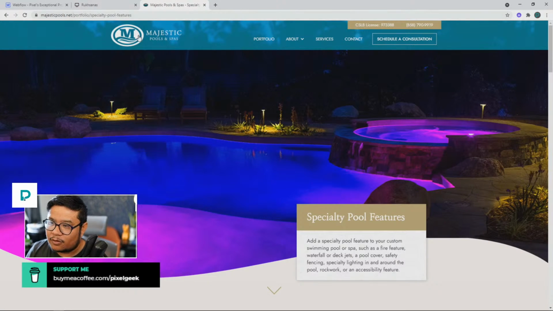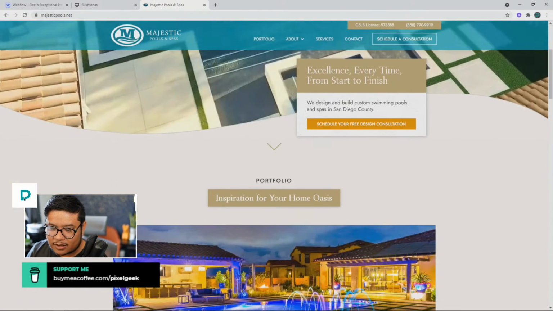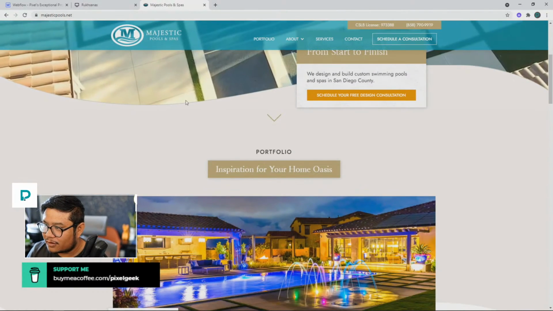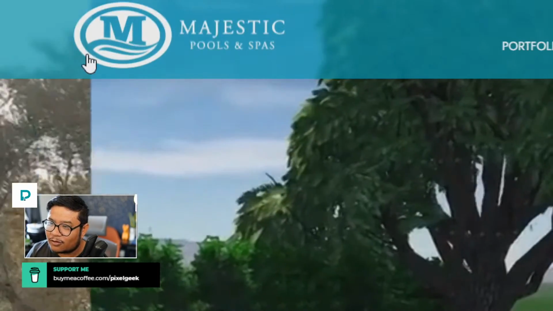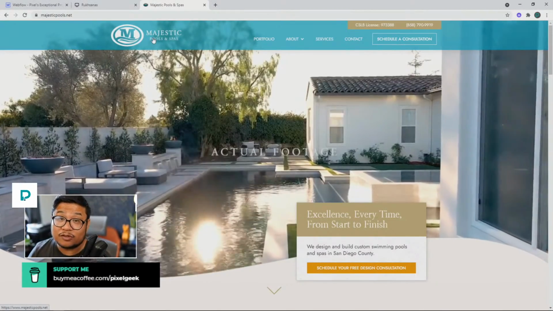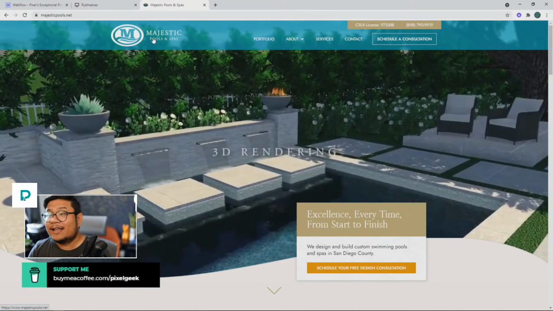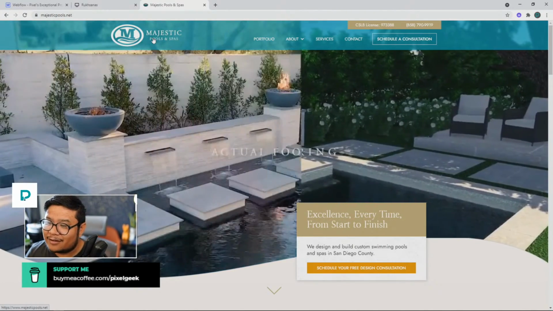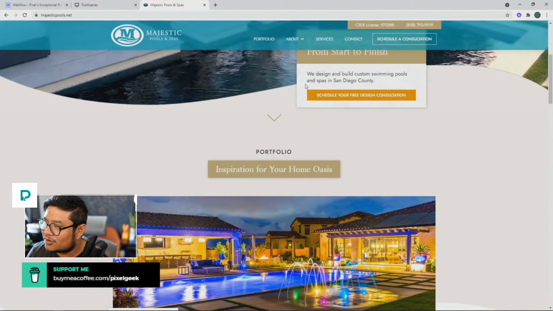For example, my wife did a wave instead of a straight line because it's in their logo. It's a wave, and also they create pools and spas, and so that's water. Water is organic, so a straight line wouldn't make sense, and so she did a wave.